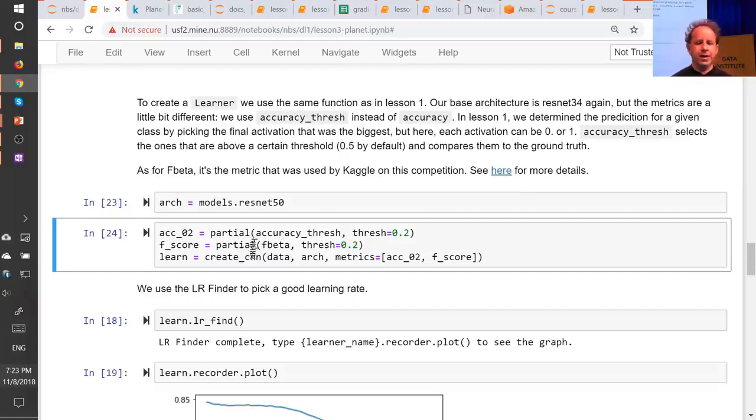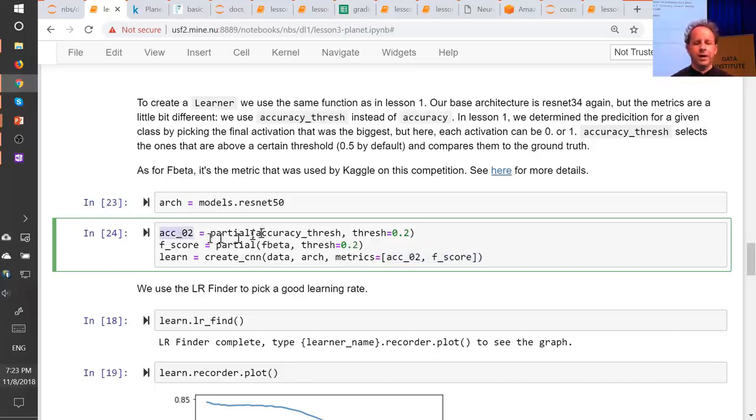And so Python 3 has something called partial that takes some function and some list of keywords and values and creates a new function that is exactly the same as this function, but is always going to call it with that keyword argument. So here, this is exactly the same thing as the thing I just typed in. ac02 is now a new function that calls accuracy_thresh with a threshold of 0.2. And this is a really common thing to do, particularly with the fastai library, because there's lots of places where you have to pass in functions, and you very often want to pass in a slightly customized version of a function, so here's how you do it.